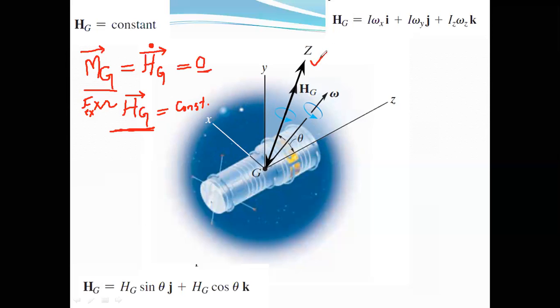Fine. Now with respect to this coordinate system, with respect to this point G, we select one more axis, that is the small z axis, and one more axis, that is the small x axis, and one more axis, that is the small y axis. These small x, small y, and small z form our rotating frame of reference. This is our rotating frame of reference. Small x, small y, and small z are perpendicular to each other at point G.